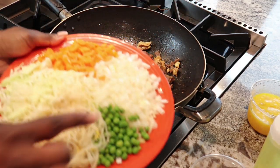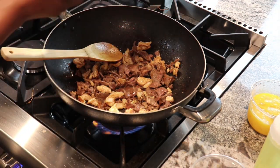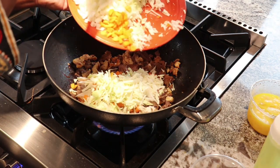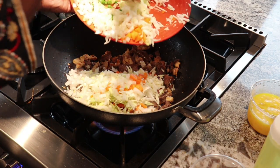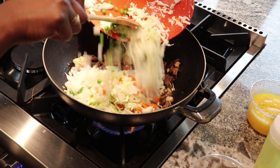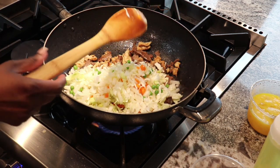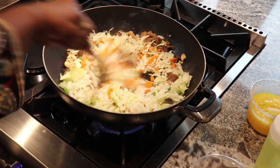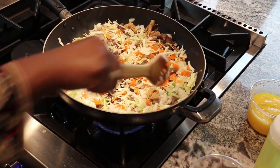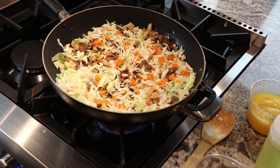Now we're gonna add our diced onions, diced carrots, cabbage, and sprouts. The peas are going last. The sprouts are going last too. I really don't want them to be completely cooked. I want a little crunchy crunch. I'll be back when it's time to season it.